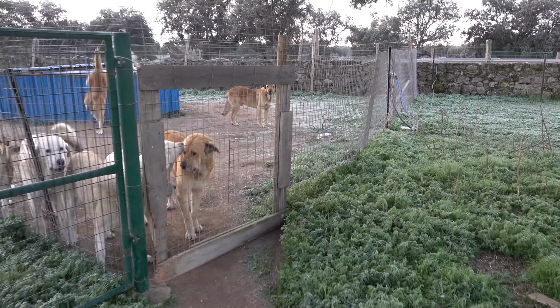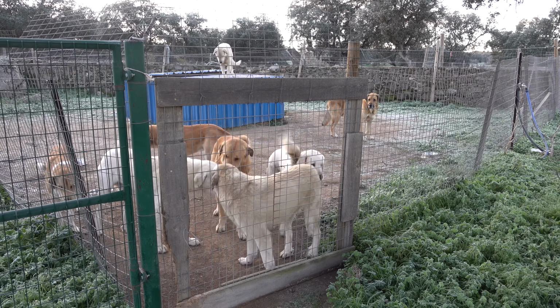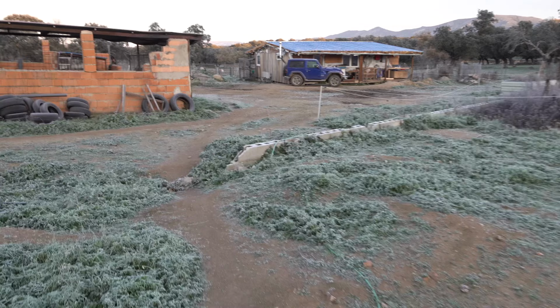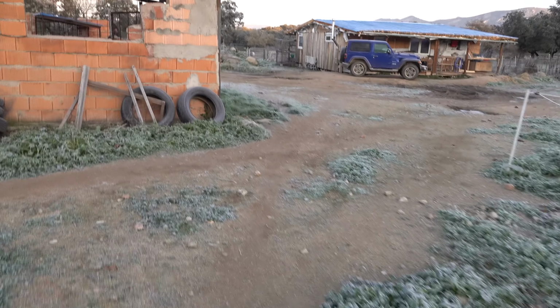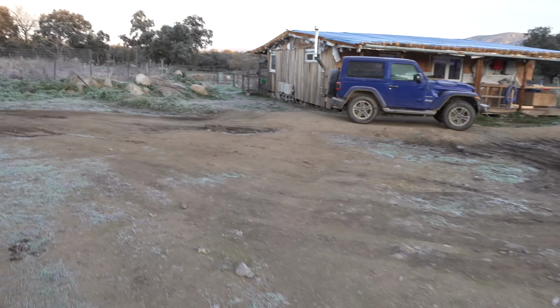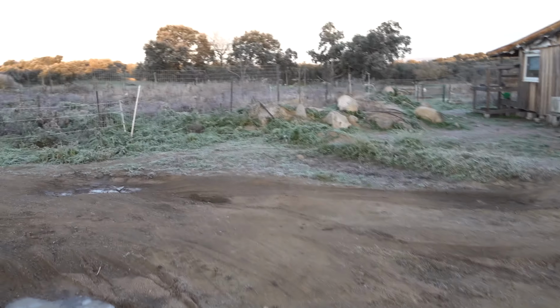So here they are. They have to stay inside because I need to do some movement later. So it's more convenient. This will also change once we start building things. So the first thing that we will do is build some sort of a lock at the entrance made out of two gates. The existing one and then the one that we are going to add to separate the farmyard from the house area, and the dogs live in the farmyard, and that way there is no need to lock them up in the enclosure all the time, unless we have to do something in the farmyard. So that makes things then a little bit easier.